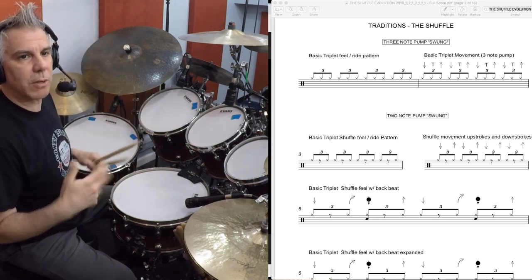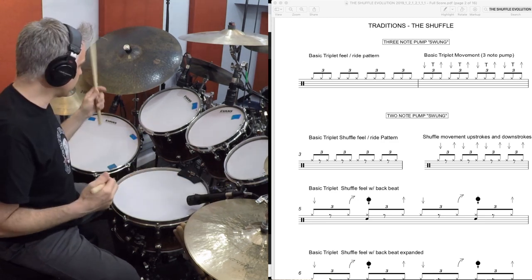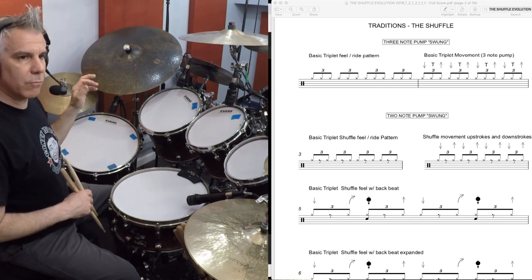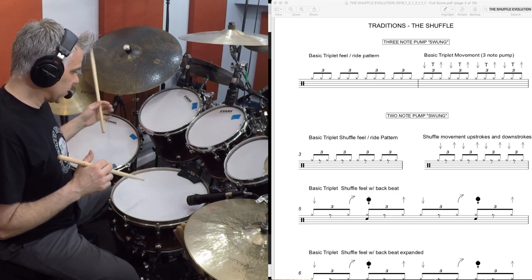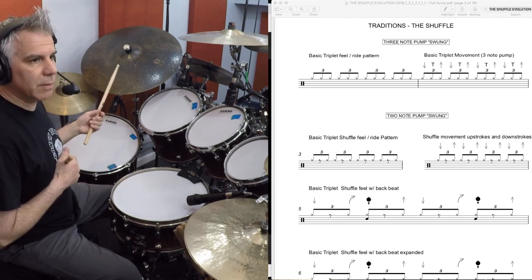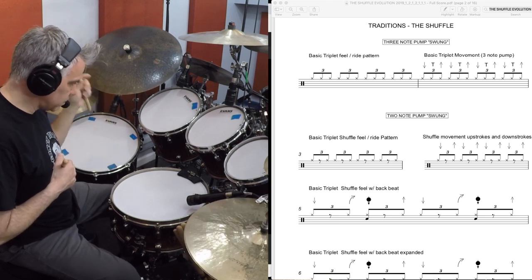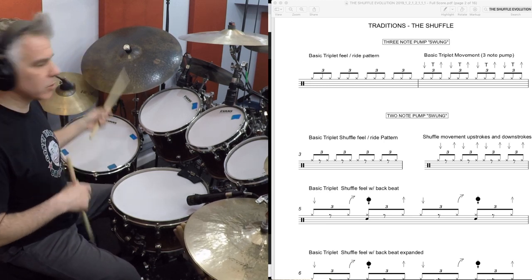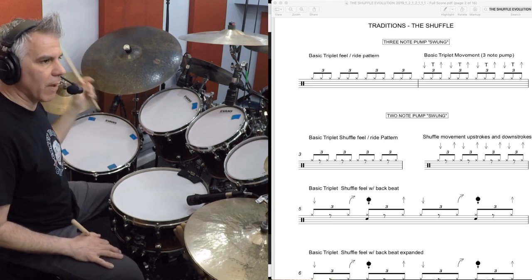All right, so we were talking about breaking down the basic shuffle pattern, and we talked about getting the quarter note ride pattern to feel really present and really important in the groove. We were playing just basic time, trying to feather the bass drum as lightly as possible, letting the hi-hat be the 2 and 4, letting that be the backbeat, right? And I'm feathering a 24-inch bass drum, so that's mic'd. So it might not be the greatest representation of feathering.